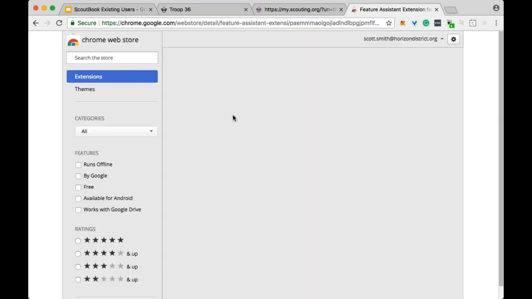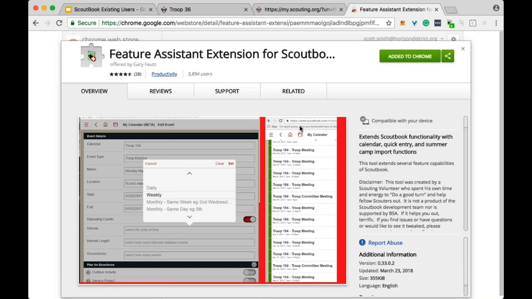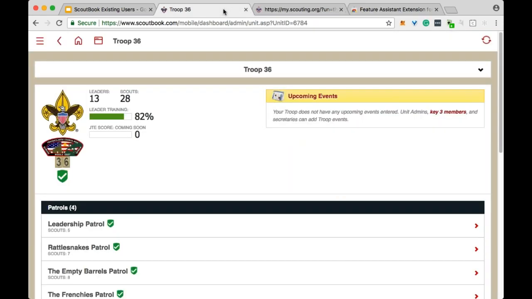If you don't like Chrome, I recommend you use it for Scoutbook. This extension gives you a lot of added features, and I'm going to show you one of them now. But it does all the things that Scoutbook doesn't for the most part. While we're waiting on the developers to actually hard code it in, this is just an extension.